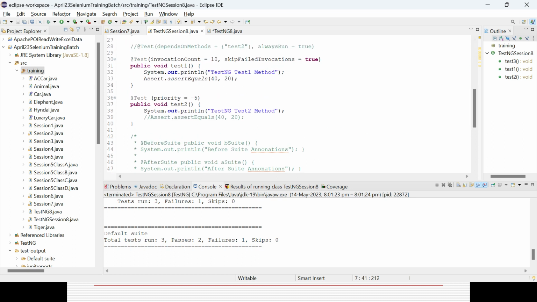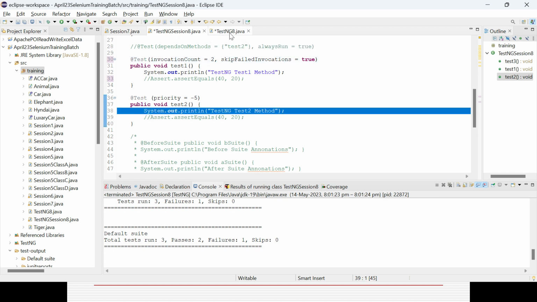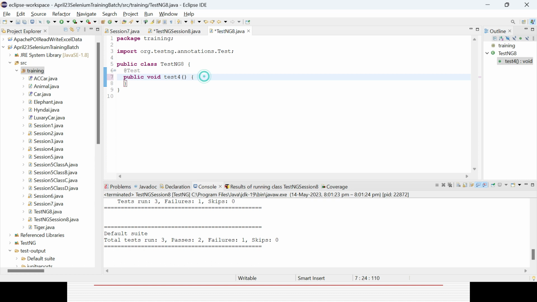I can now comment out this part, and here I can just give invocation count. So that part I can copy and paste it here, in the test4 method.